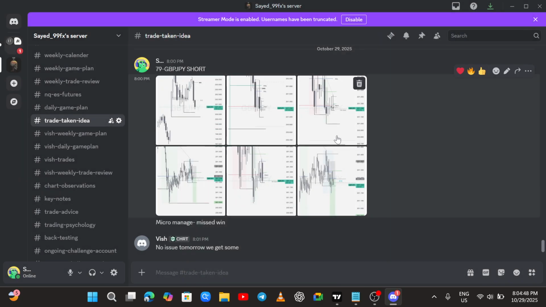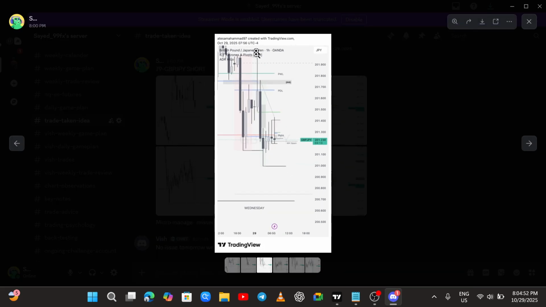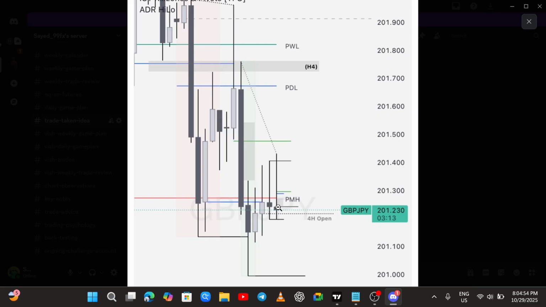So when did I take the entry? I took entry at the 8 a.m. open. Actually, not 8 a.m. open, at 7:56. See how many rejections we have. That means we are respecting this fair value gap. When we came to the low and now we are not reversing, that means this is expansion into consolidation. So when we have expansion into consolidation, we can expect another expansion. Okay, so though we are bearish, we can expect the expansion to the downside.